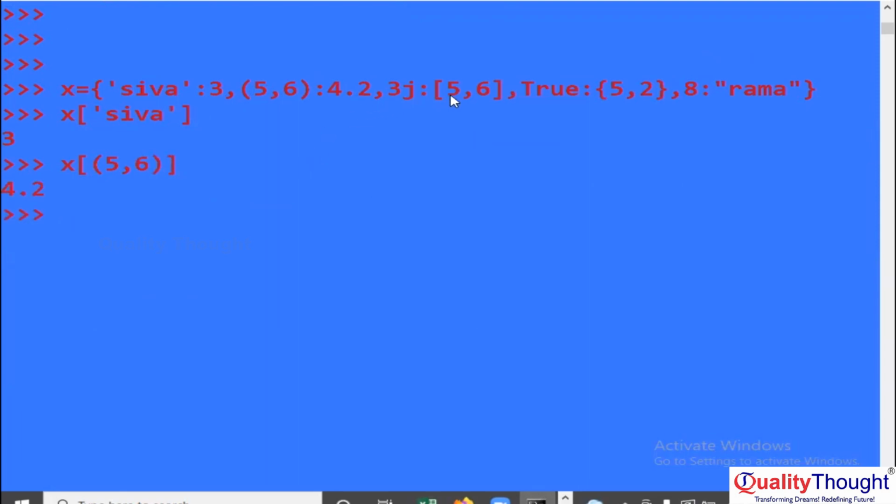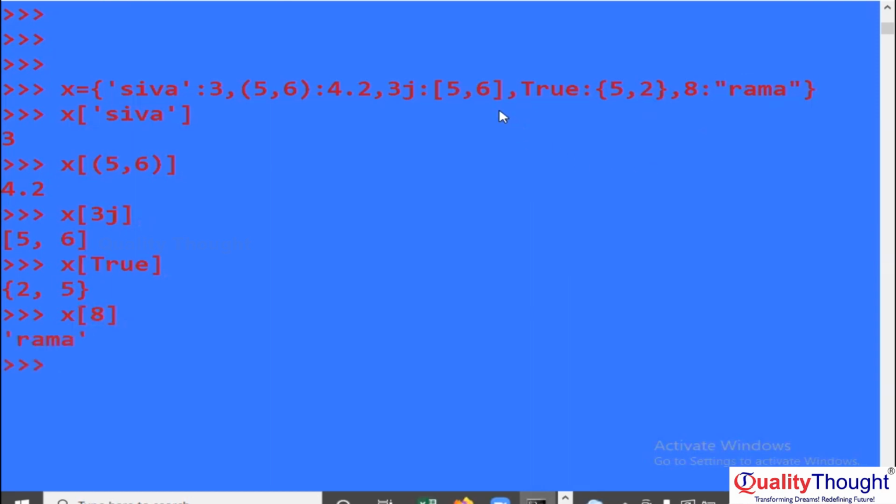Now I want to print 5, 6, x of 3j. I want to print 5, 2, x of 2. That key we are passing. I want to print this gamma, x of 8. That key we are passing.